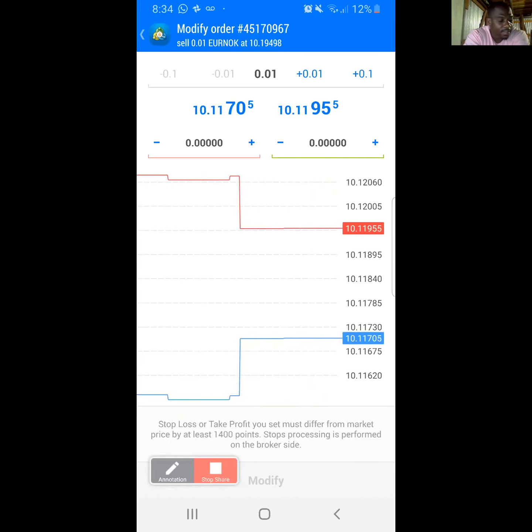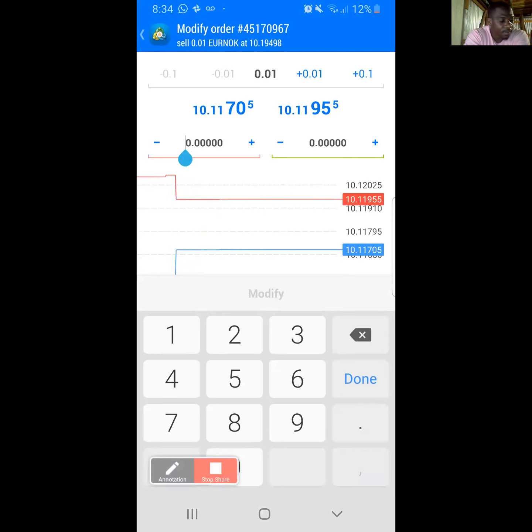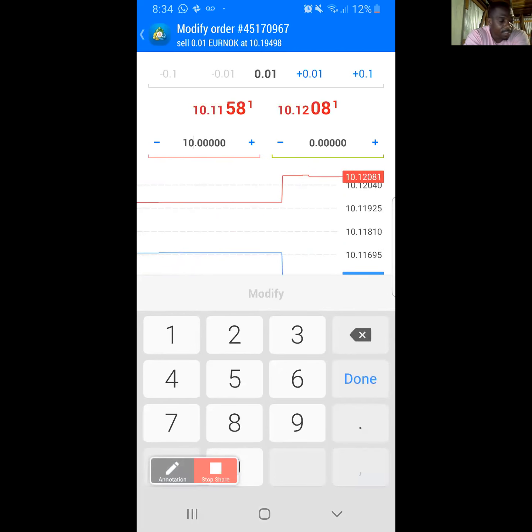entry price. Even without checking the charts to identify where I want to put my stop loss, the first thing for me would be to put it at break even. So any figure below that entry price number, once I'm in profits, I could put in. Let me say 1.01, 9,200.